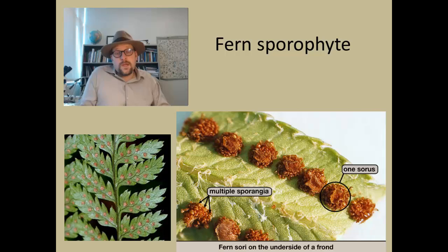So if you ever look at ferns, you can flip over the leaves, and on the bottom of the leaves you often will see these round little circles. These little clusters are called sori, and these are basically sporangia. These are the spore-producing parts of the ferns, and you oftentimes will see these in rows, little dots underneath those leaves. So those are producing spores.